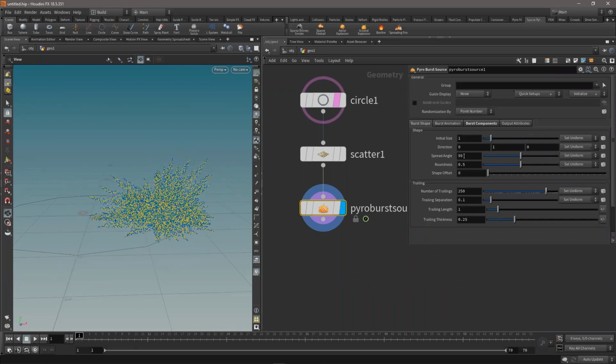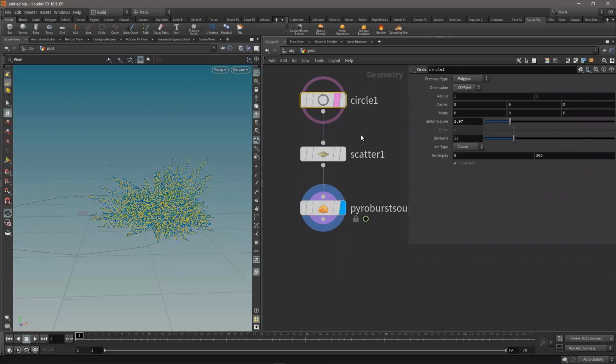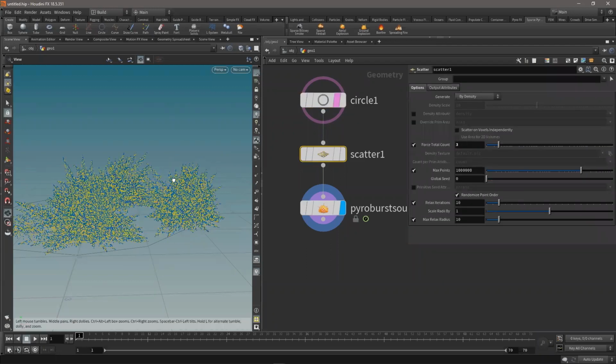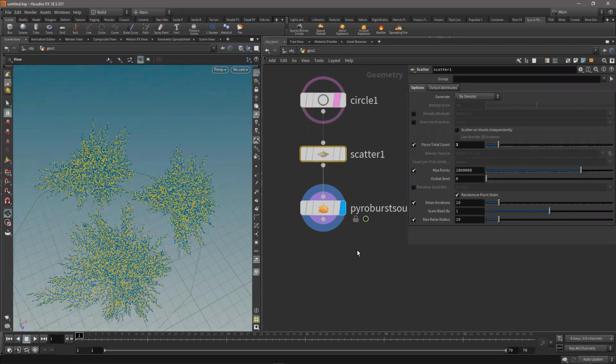So for example, on the spread angle here, we've only got one actually, so we're not going to see much variation at the minute. What we'll do is we'll come down, we'll look at that in a minute. Actually, no, I'm going to scatter 3 points in there. Let's put 3 points so we can see 3 different explosions.